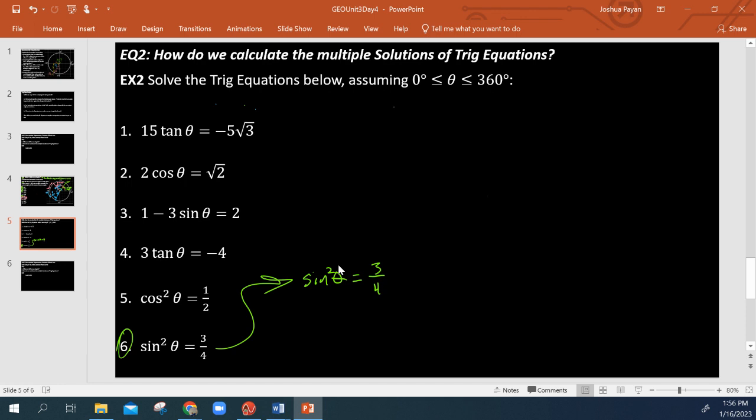Okay, so like previously, we've got to get the trig function by itself. To do that, we have to do the inverse of the square, which is the square root. And when we do that, we'll end up with sine theta is equal to, now, this is where it gets tricky. We have to remember the duality of squares. Anytime that you take the square root of something, it's always positive or negative, right?